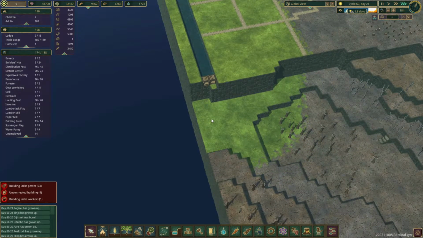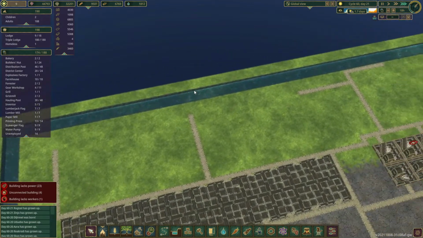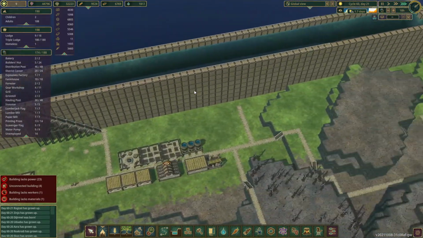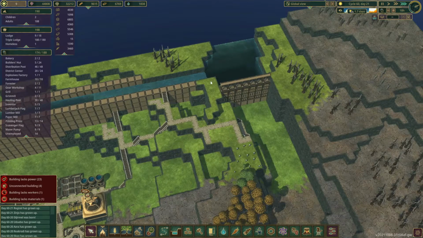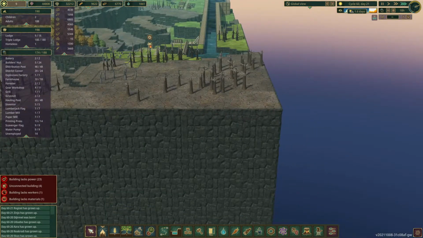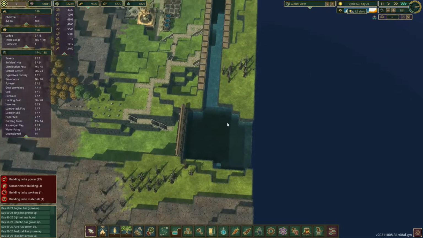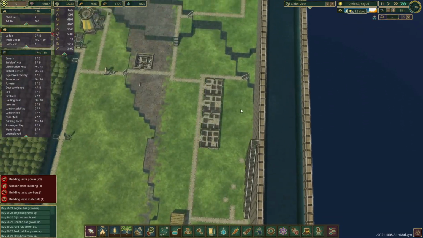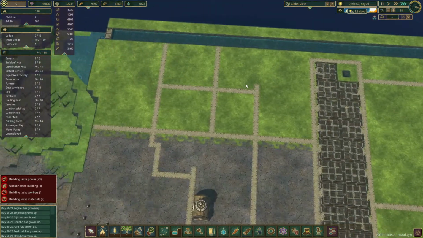Why has it stopped? We're in a drought, that's why it's stopped. Okay. We're in a drought and the water level has now got to the highest it's going to get. Okay, well, we'll see what happens after the drought is over and double check that. But as far as the greenery goes, we now have a load of farmland up here.